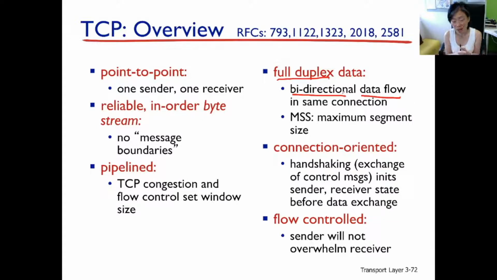Now, why is this a major mindset change? If you recall in 3.4, when we were talking about reliable data transfer mechanisms, we always said this is the sender side of RDT, this is the receiver side of RDT. What we were saying there implicitly is that this is the data sender side and this is the data receiver side. The data receiver receives data. It transmits something as well, but it's transmitting only the feedback messages, the ACK messages. The receiver there does not send data. So TCP here is more general. Data can go either way. So the two processes will be implementing both sender and receiver finite state machines.